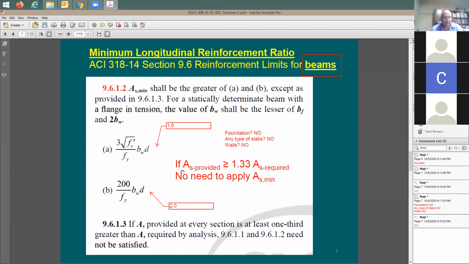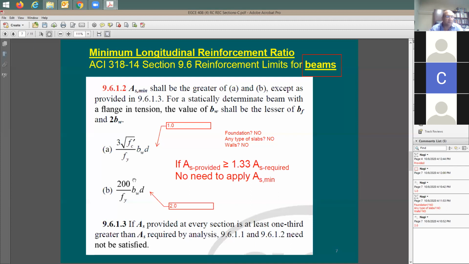So in some beams, you see that the beam does not satisfy the requirement for the minimum just because the amount of load that you apply to it is going to be very small. And the beam in size just happened to be big, maybe for an artificial reason. So in this case, you don't really need to put lots of reinforcing.